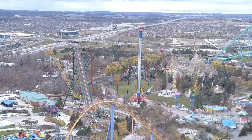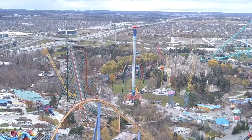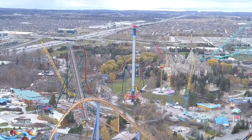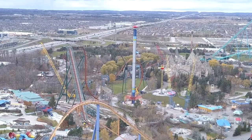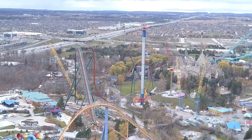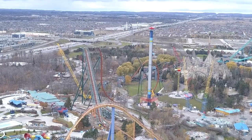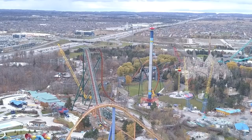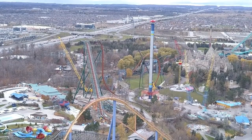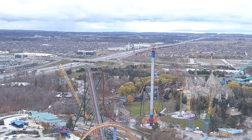I think they wait until the snowstorms are done, because at the end of February things do calm down, regardless of winter carrying on until April. So I have a feeling we may not see anything until then. I know Wonderland was a little late on getting the contracts for the buildings, infrastructure, and theming for this coaster. So Frontier Canada was a little delayed in terms of the logistical part of it, basically the contracts for the company that would build it.